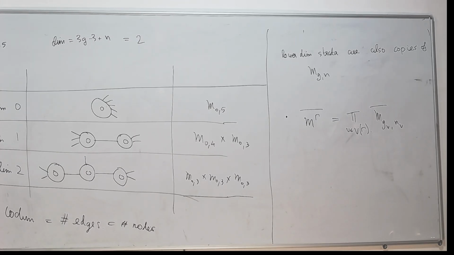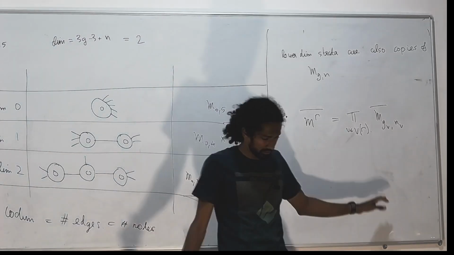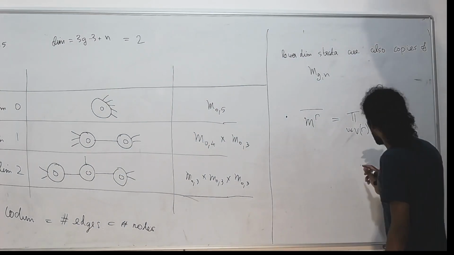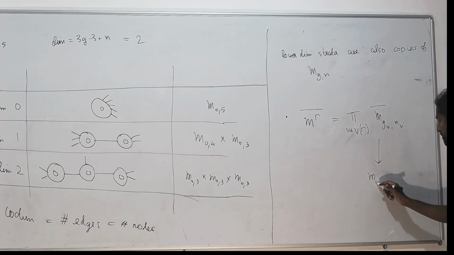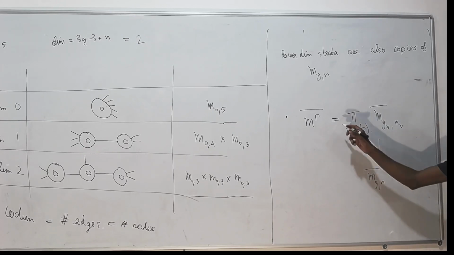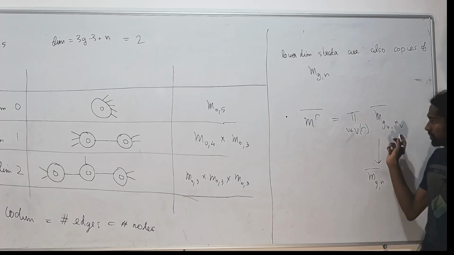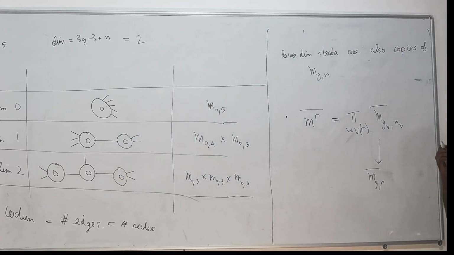Yeah, so now if I would write down... okay, maybe I'll just say this now, I wanted to say this later, but now you see there's a map from this to M_g,n bar. Right, what do you do? You take all of these guys. Remember that we were keeping track of where the half edges are on the edges, right? So you just glue them together.